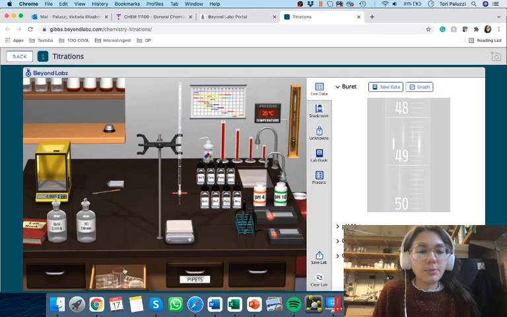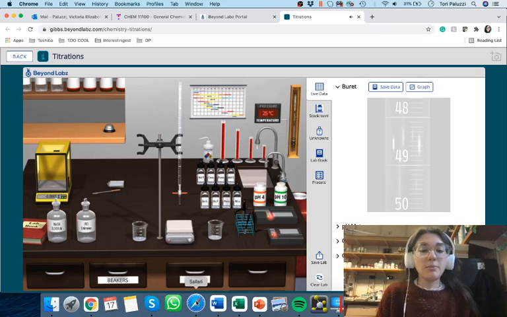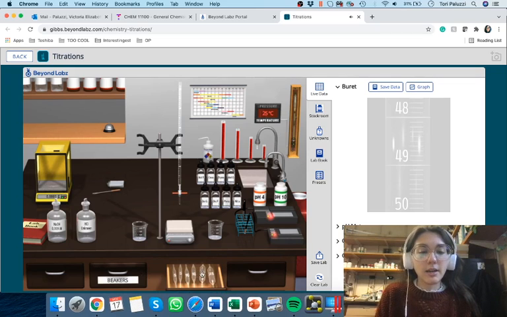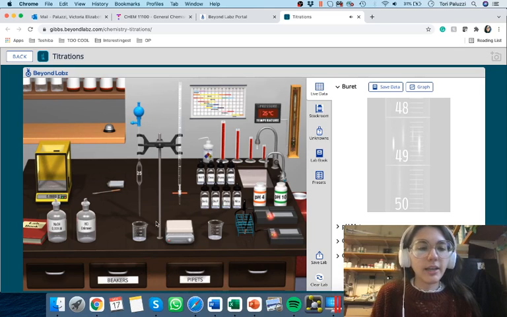The next thing we're going to do is pull out some beakers. Maybe not. It's going to go all the way back there for some reason. Bring them up here, and I'm going to close that. And then I'm going to pull out this pipette. I'm going to be honest, the thing that took the longest for me to make this video was the fact that I couldn't get this pipette to work. So I'm going to show you another way to do that should your pipette not work either.